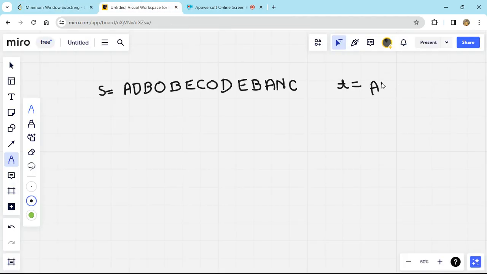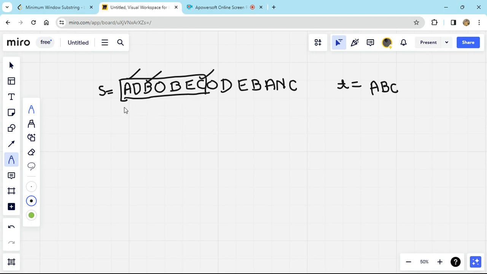So basically, the question wants the minimum window size that contains these characters. Let's suppose we take a window A, B and C. If we take this window, we can see that every character exists here: A exists in this window, B also exists, and C also exists.